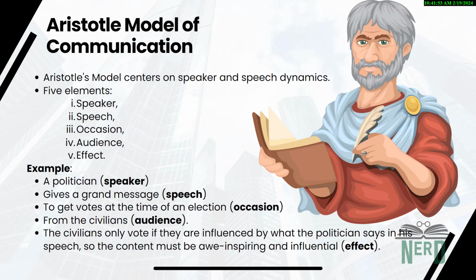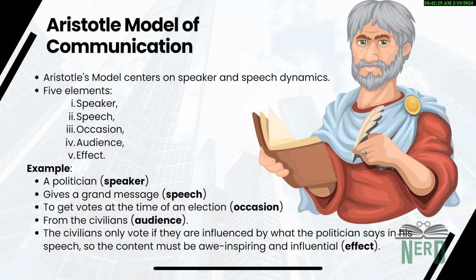Why is he doing it? To get votes at the time of an election. That is the occasion. And whom is he or she seeking votes from? From the civilians, which is the audience. The civilians only vote if they are influenced by what the politician says in his speech. So the content must be awe-inspiring and influential. That's the effect that should be there. Then the voter will give the vote.